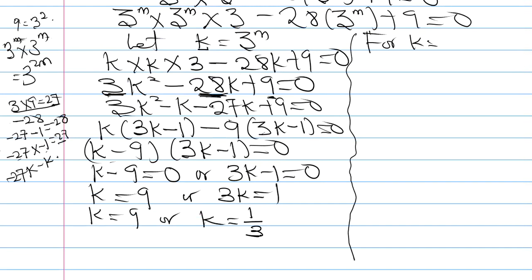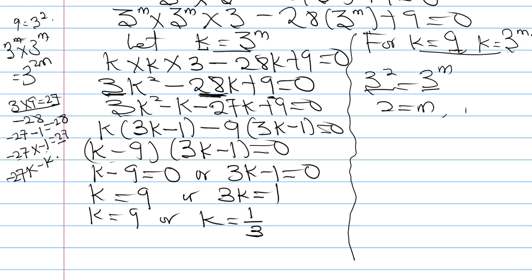Here now for k equal to 9, we have this guy here. That is k equal to 3 raised to power m, right? Now I can see now, just equate this one. I can now have my 9 as 3 raised to power 2 equal to this k here, 3 raised to power m. This one cancels. We have 2 equal to m. That is my m is equal to 2. We are done.